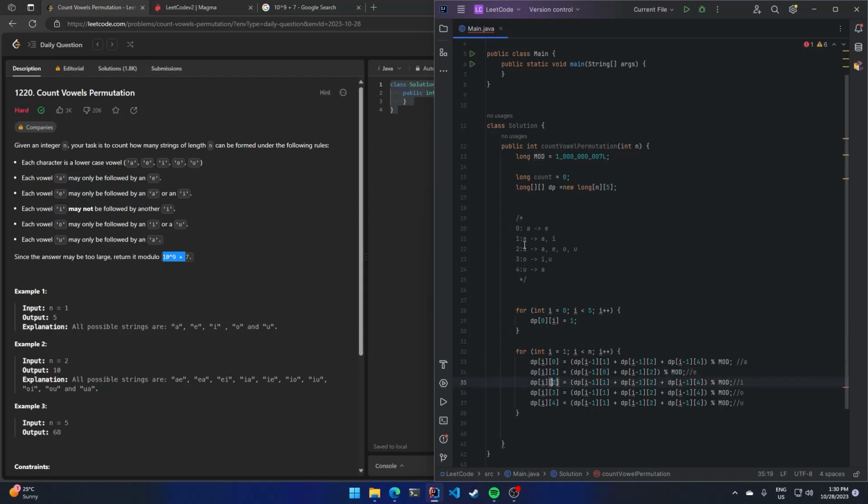For column 2, it can come from column 1 and column 3. For column 3, O can come from I, and that's it. And U can come from 3 and 2.